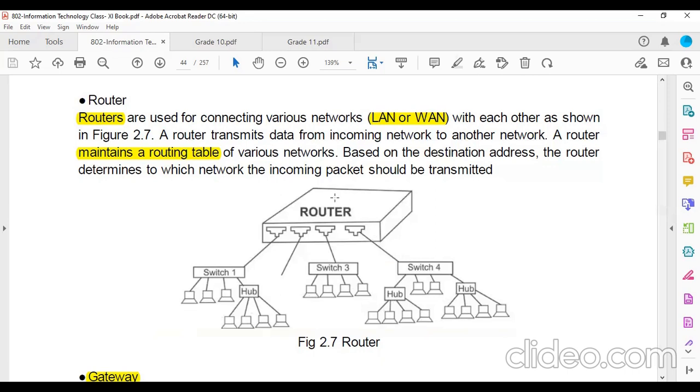Plus, there is a very important use of a router, that the router maintains a routing table. What is this routing table? Routing table means whenever some transmission takes place through the router, it records that thing, right? It creates a record of all the transactions which are being done. What happens from that? In future, if the same kind of route is required or the same kind of data is to be sent, then it doesn't have to search for the route.